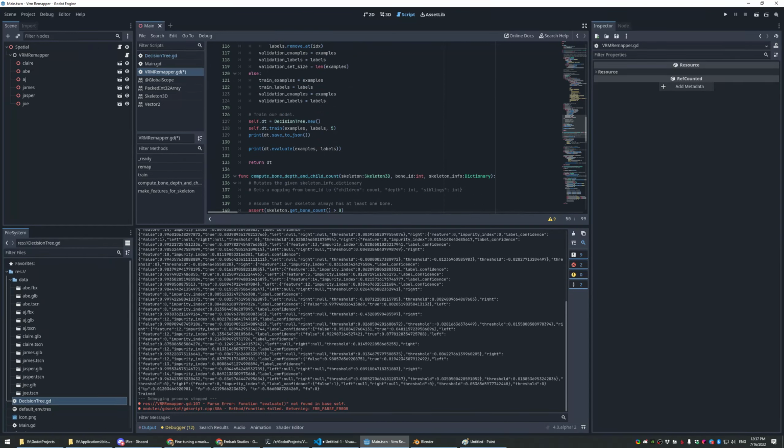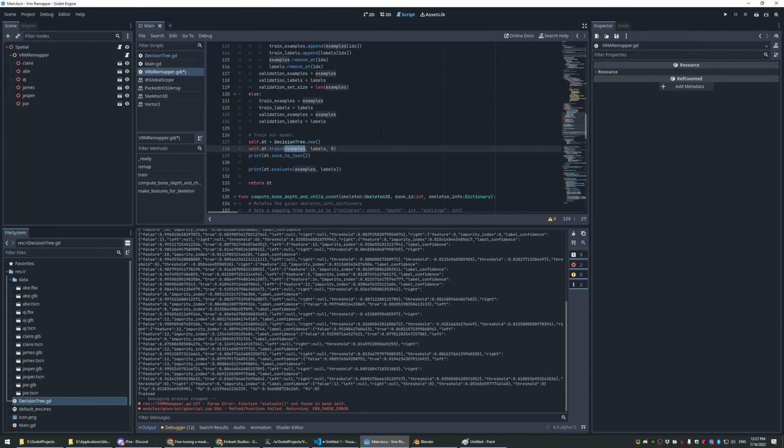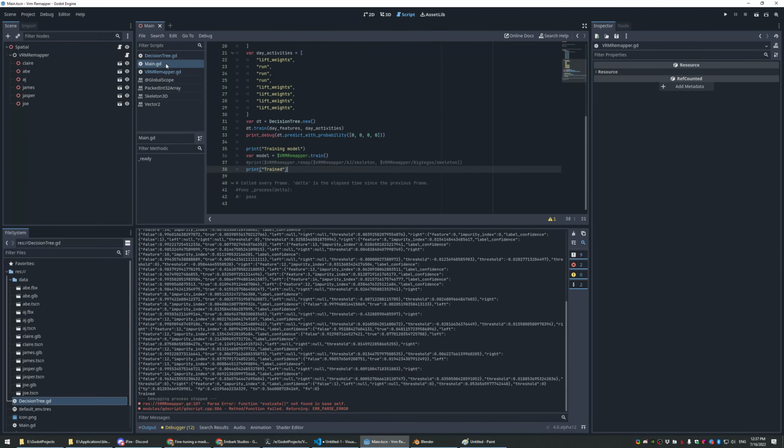Not really. Okay, and then we need to train on train examples, train labels, and we should evaluate on validation examples and validation labels. Okay, perfect. That's our cross-validation done. We should change our main to maybe train on cross-validation folds, maybe 5 folds cross-validation.